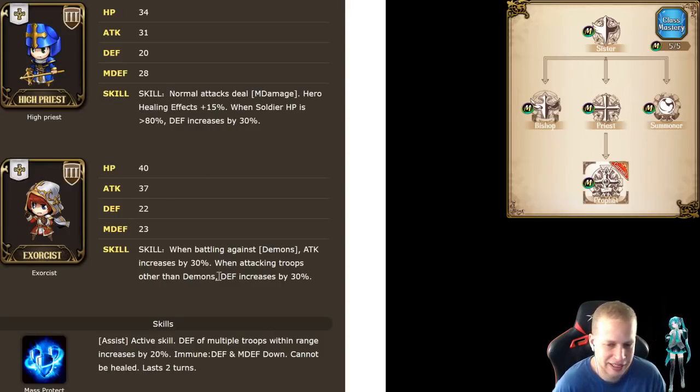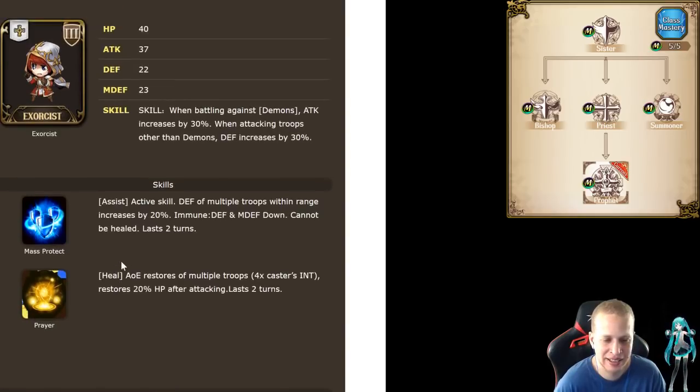And then the Exorcist, it's the same thing against Demon, but with the bonus of: if you're attacking troops other than demons, your defense is increased by 30%. So this technically also brings up tankiness, but it's when you're attacking though. So Liana, she attacks a little bit, but not a ton.